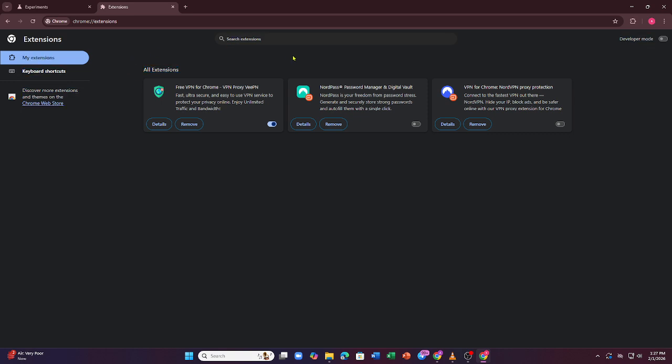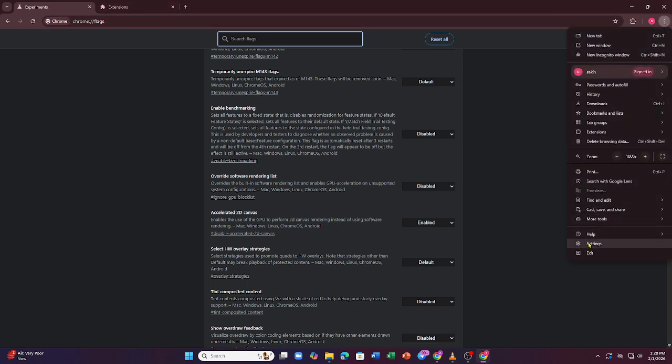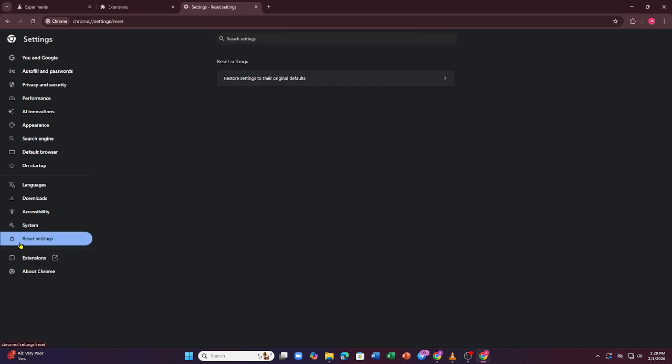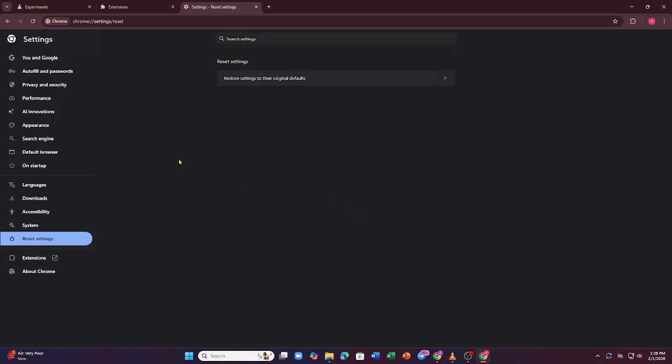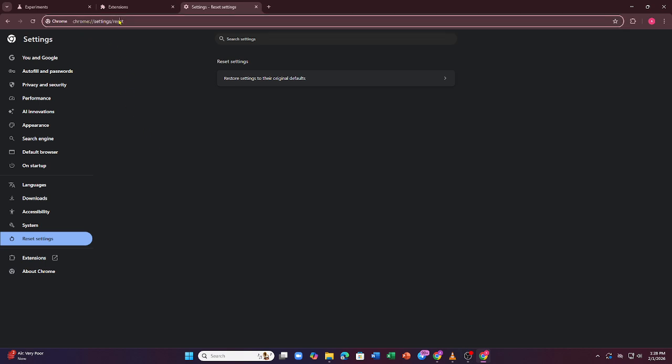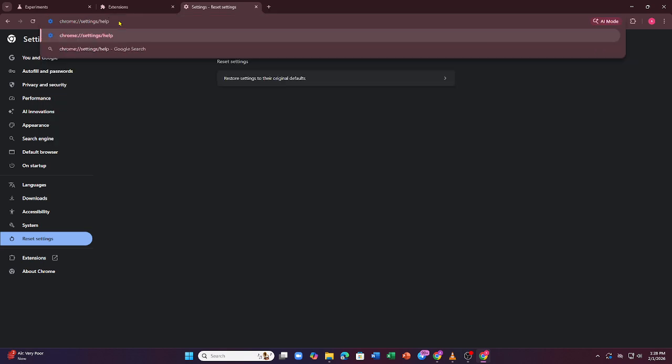If you're testing privacy behavior, clear site data. Go to Settings, Privacy and Security, Site Settings, Storage, find the site, and clear its data. This resets stored preferences affecting client hints. Finally, update Chrome via Chrome //settings/help and restart the browser to ensure the latest client hints behavior and fixes are applied.